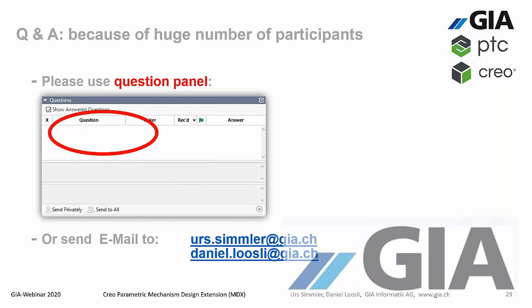There is another question. Can you share the model including the lunette? Yes, I will share it with the person who would like to have it. Of course, you just have to buy me a beer when we see each other next time, but no problem. If somebody would like to have this model, please send me a mail and I can distribute it. I'm waiting for other questions. Yes, the beer is confirmed. Thank you.